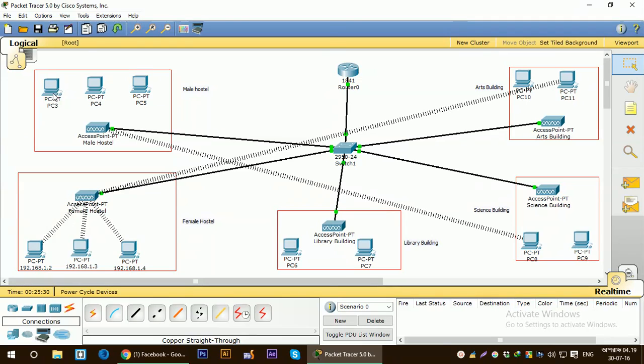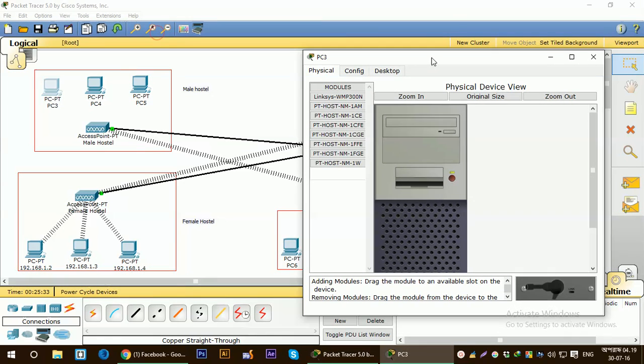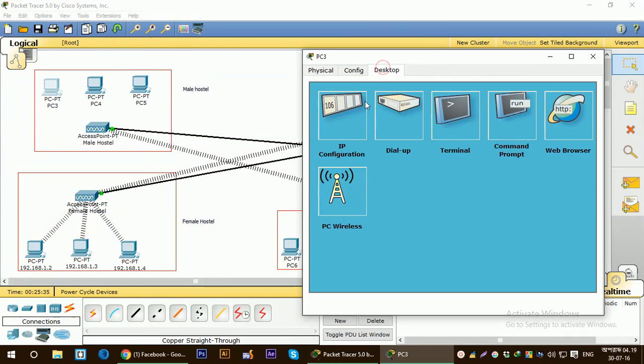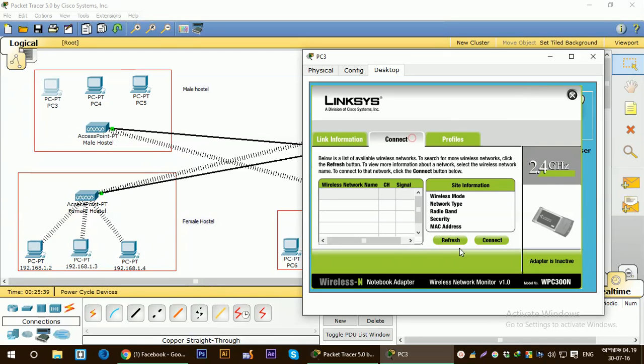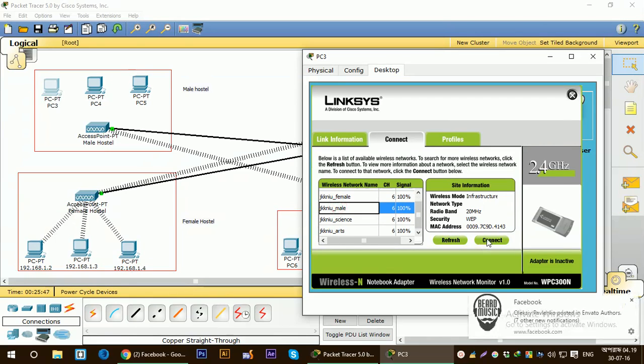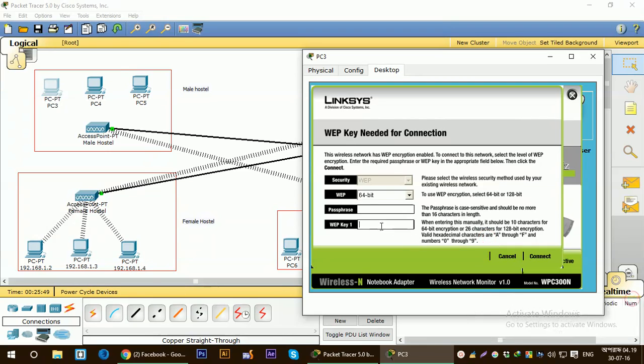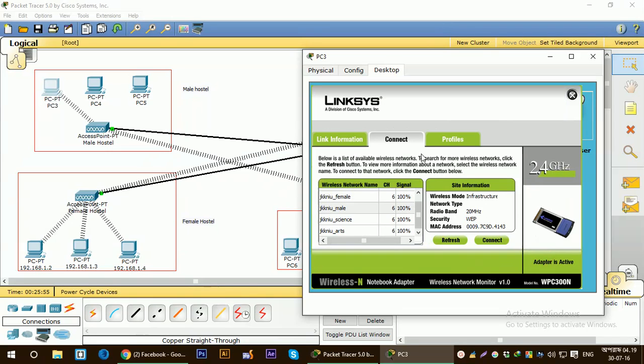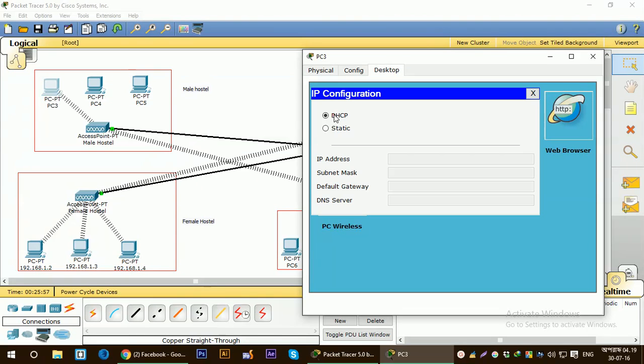Let's do it for the male hostel. So let's go there and click on PC wireless first. Go there, hit refresh. Okay, so the Wi-Fi networks have come, so let's configure it. It's now connected, so let's configure the IP.